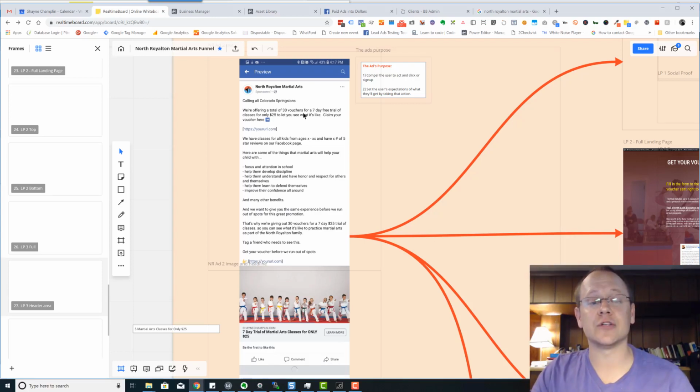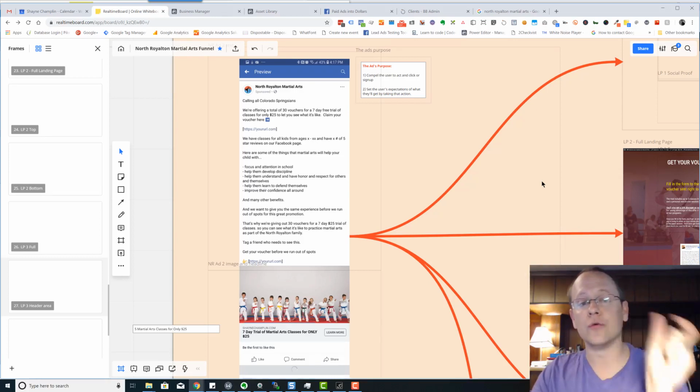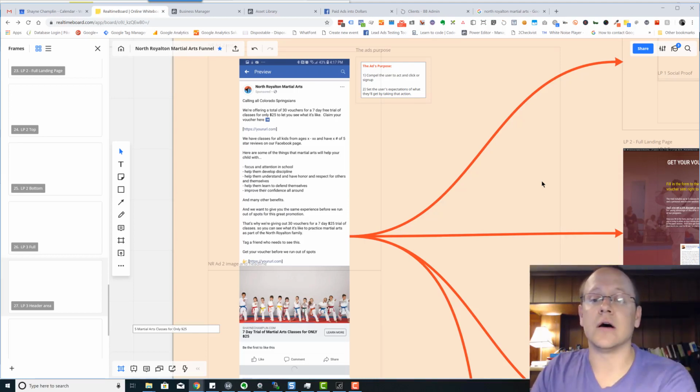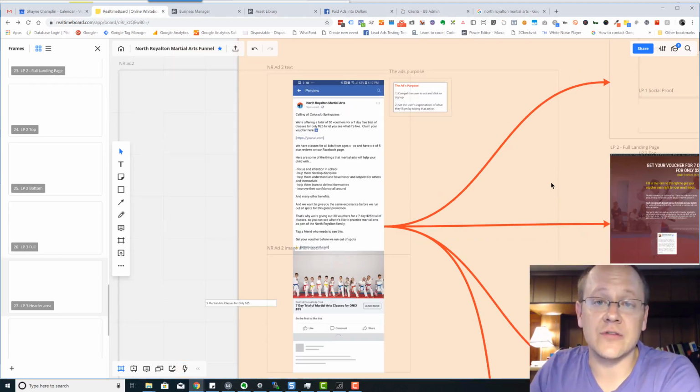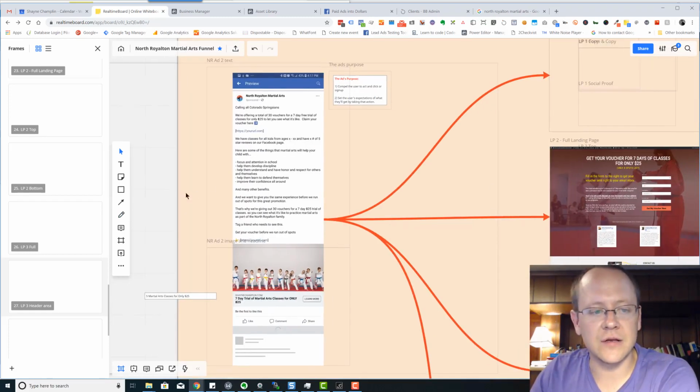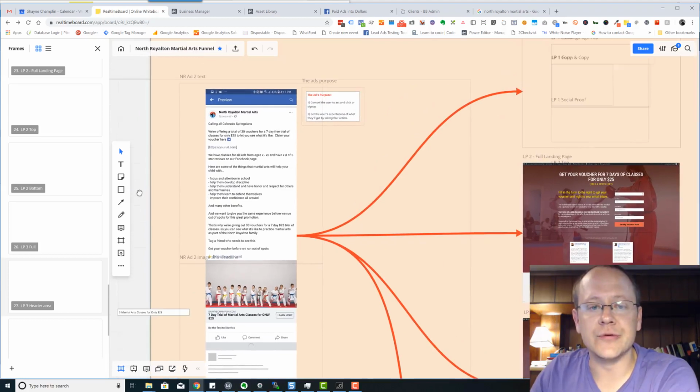And if you can, make sure that you set up custom conversions on the back end of your site using the Facebook pixel. A custom conversion specific for this sign up so that you can separate it later on when you have other conversions that you add into the flow. You might have different guides that you're going to have people sign up for, and the custom conversion allows you to optimize that one ad to only that specific conversion, which gives you a lot more flexibility in how you set it up.